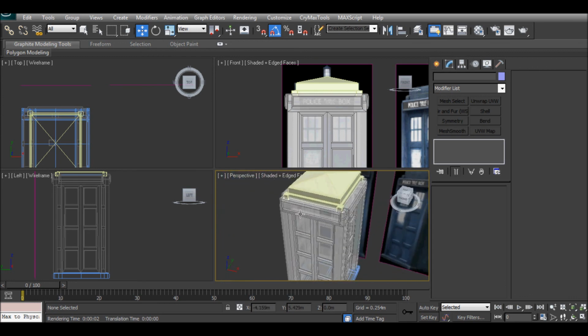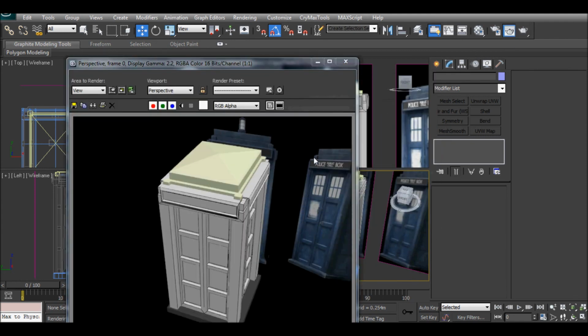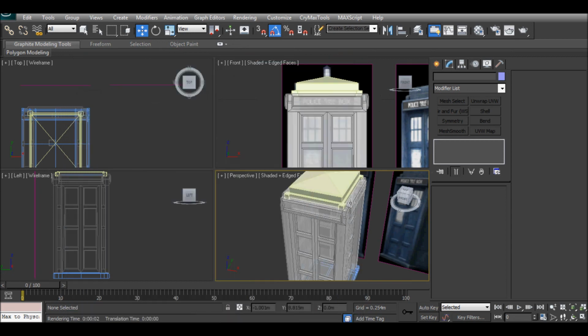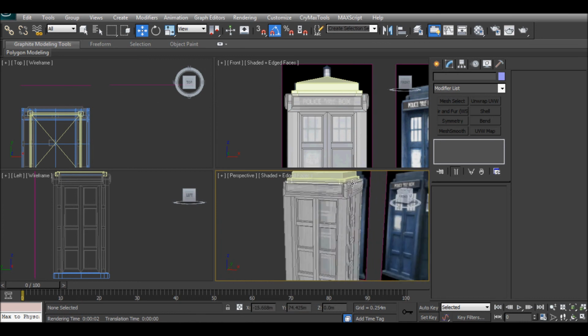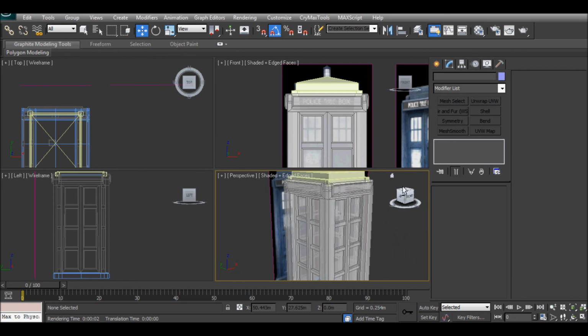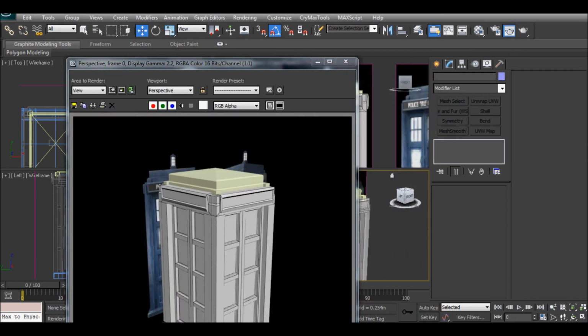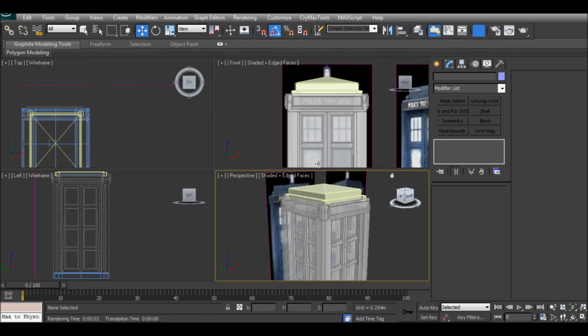It's okay. So do a few little test renders. Let's have a look. That's sticking out like that. That's fine. You can adjust this how you want. This is literally just an idea for you.